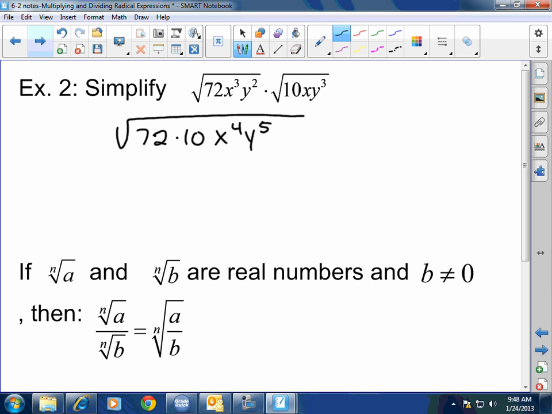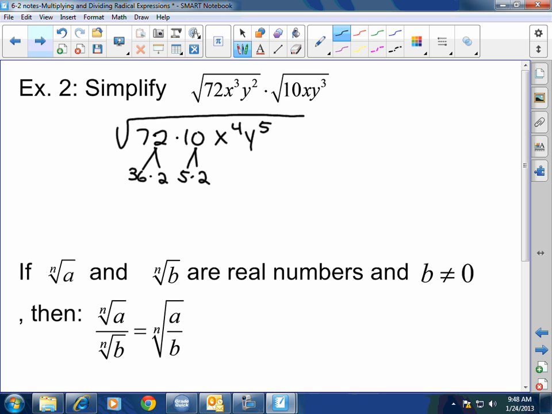Why did I keep it separated though, Mr. Morrow? Well, I'm going to break it down anyways, right? So if I go ahead and say 720, don't I have to break it down to 72 times 10 anyways? Yeah. So in my opinion, then I go 36 times 2, and then 5 times 2. Now look, we can keep breaking this down if you wanted to, guys. But you guys are smarter than that.